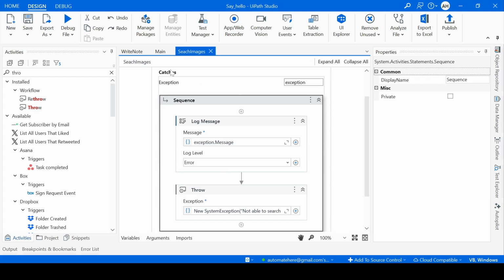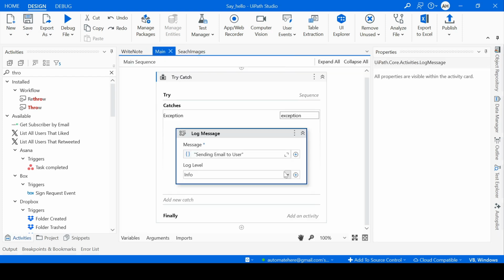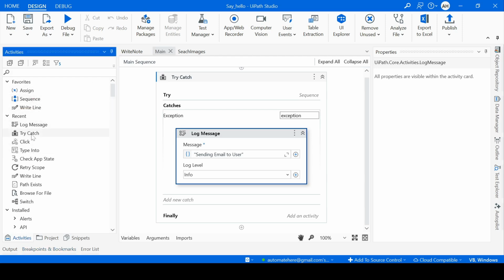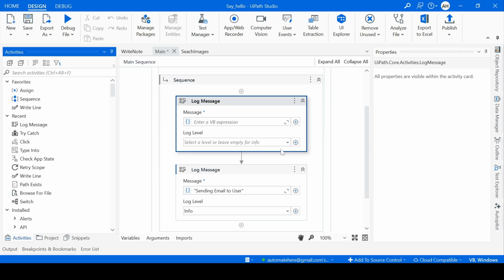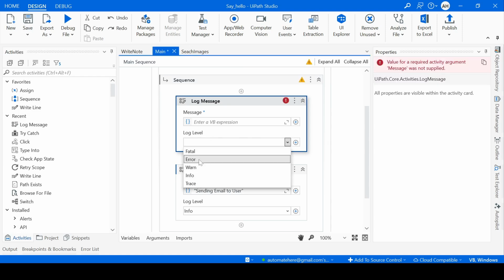So you will see that if I come here in the main, where we are sending the email, let's add one more log here to log the message. Let's give it an error log level and simply the exception dot message, right?